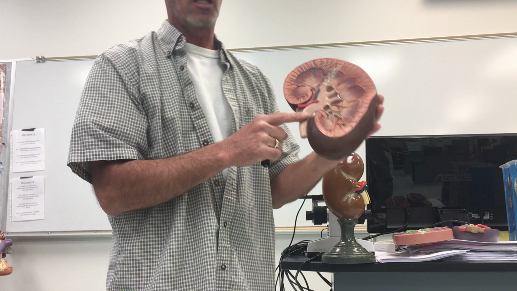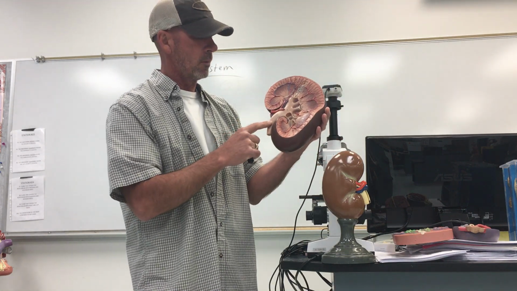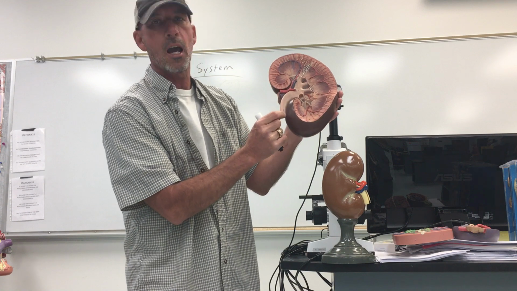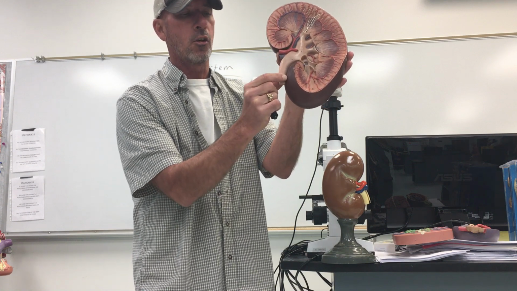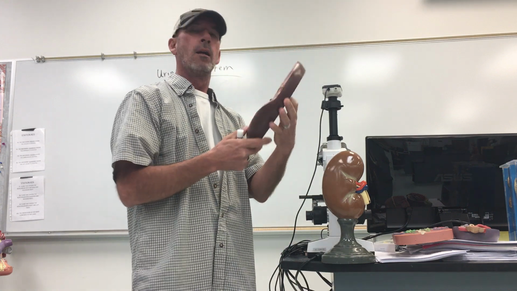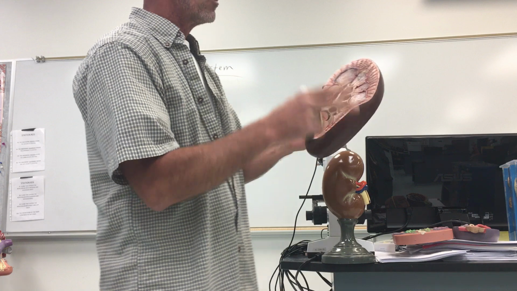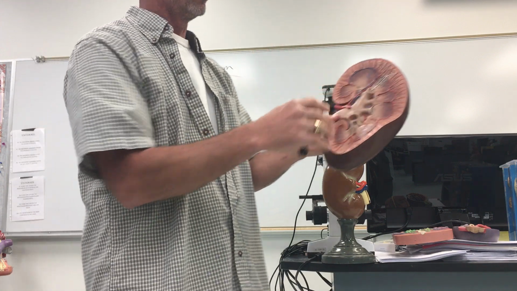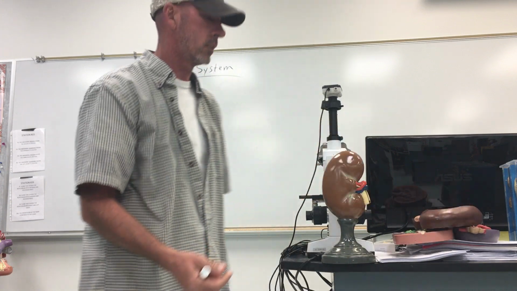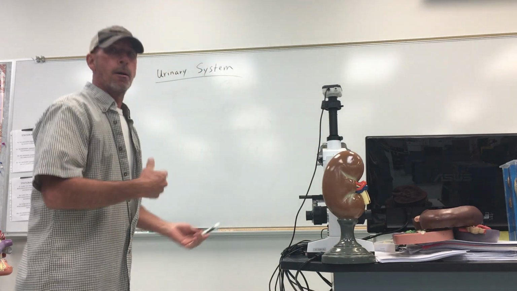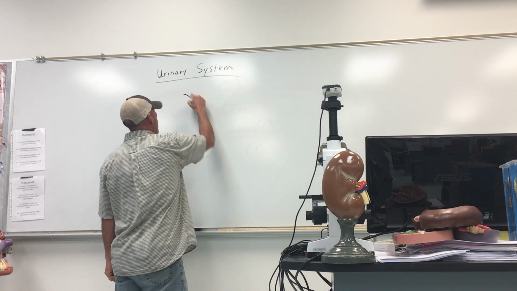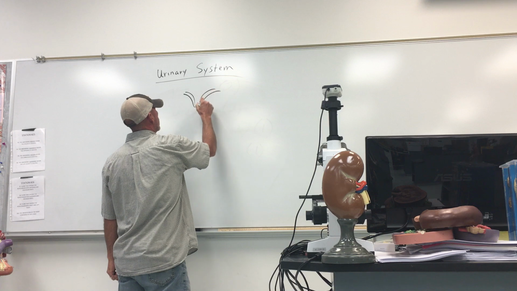A real common site for kidney stones to form in this location. But as that renal pelvis begins to narrow down, that becomes the ureter, which runs on down and drains into the bladder to fill it up. So this is your basic parts of the inside of your kidney and your two layers with the renal cortex and the renal medulla. Now, when we start looking within the kidney, we have these microscopic structures.